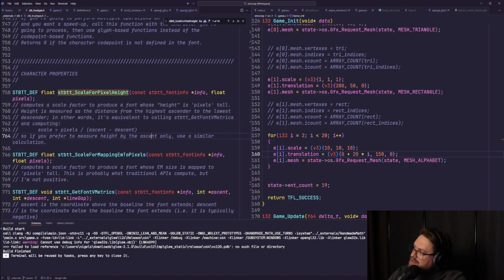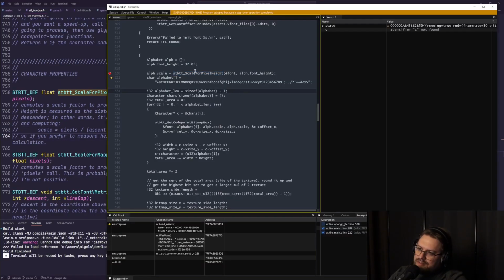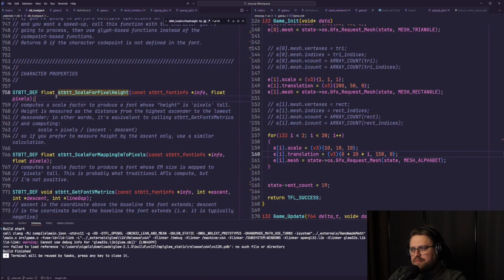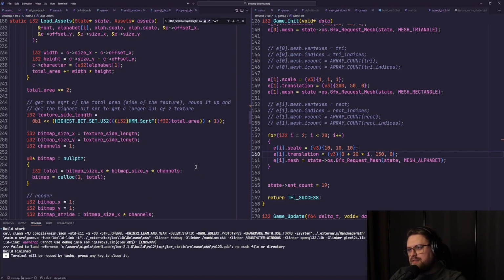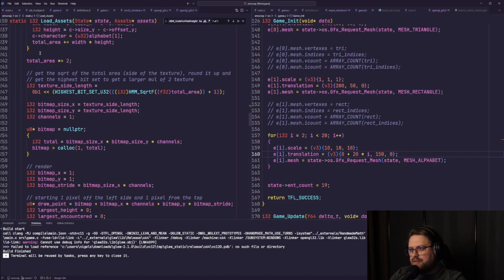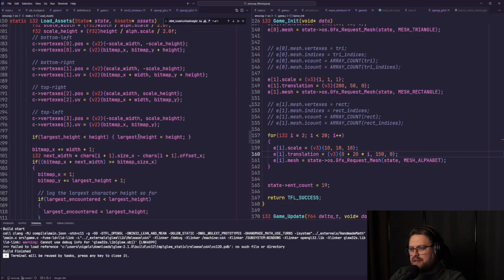Well, something about that is not correct. I would assume something different. Let's use the font height instead, because the font height should be larger than any character.